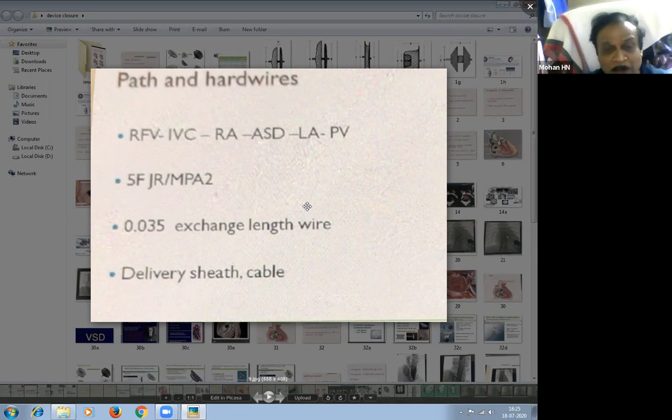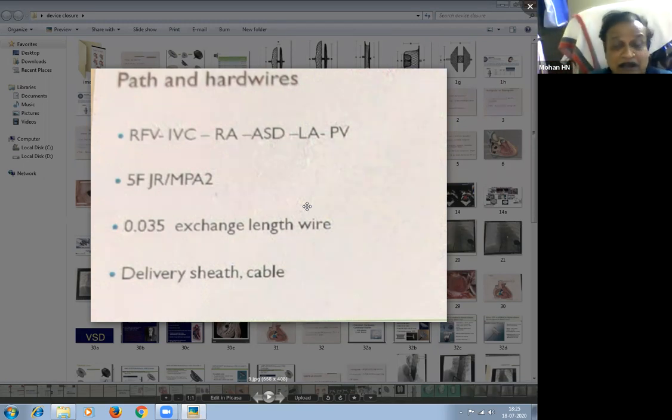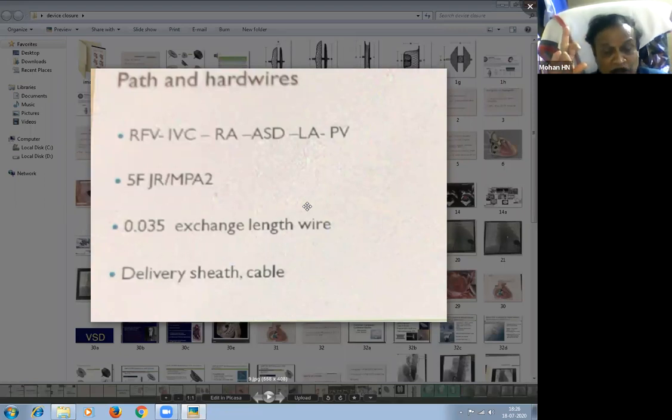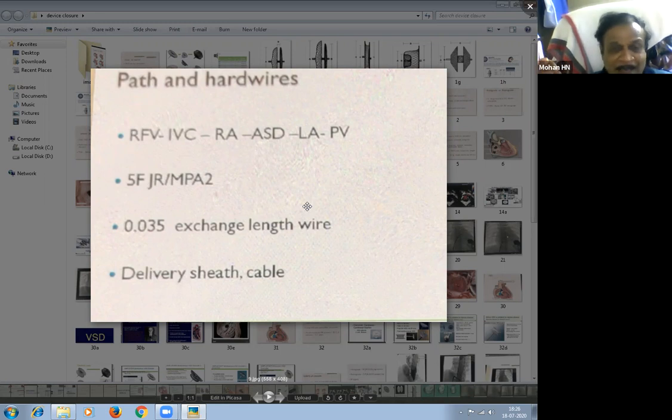Sometimes, trying the left inferior vein, it will go deep into the pericardium, and this happens many times. So we try the upper superior left pulmonary vein, or we can go to the right superior pulmonary vein. Normally we try with the left superior pulmonary vein.